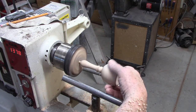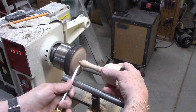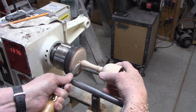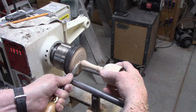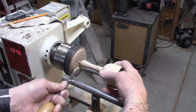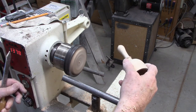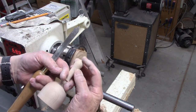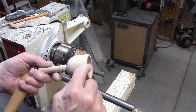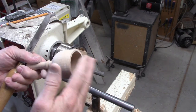Now, I'm going to have to do this with two hands. One hand holding the piece, the other hand will cut it off. And now all we have to do is trim all of this off and sand the end of the handle round, and that's finished. And then we'll just take our scoop and we'll make a cut that will take a portion of the scoop out. And I'll show you that in just a moment.